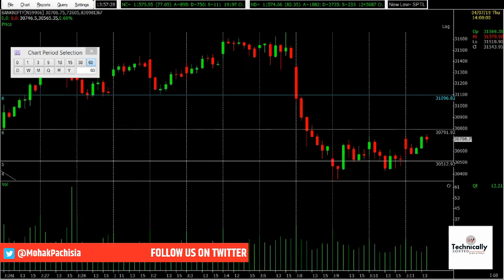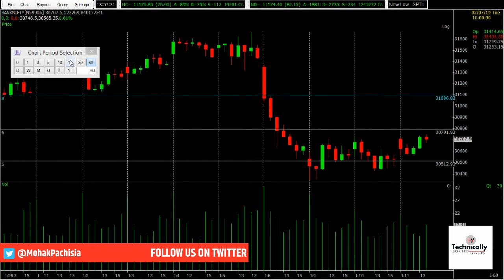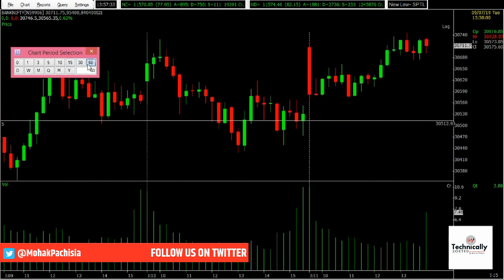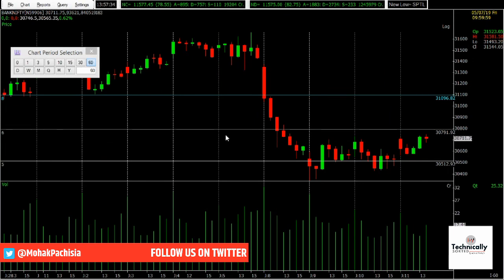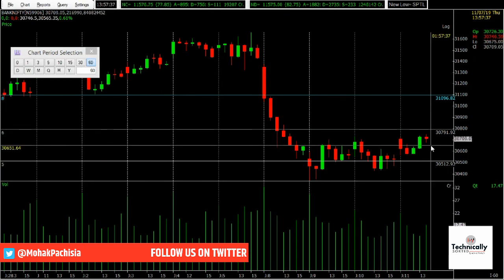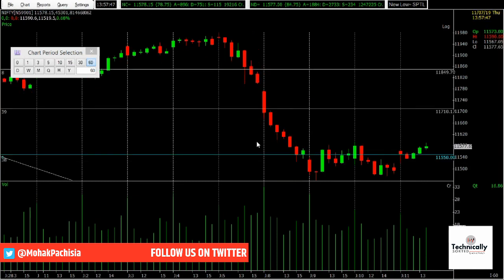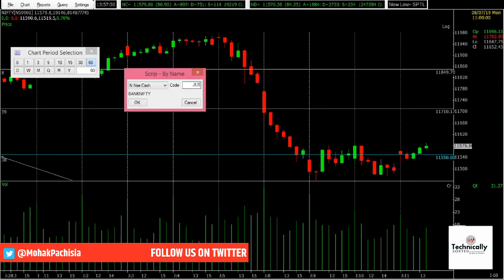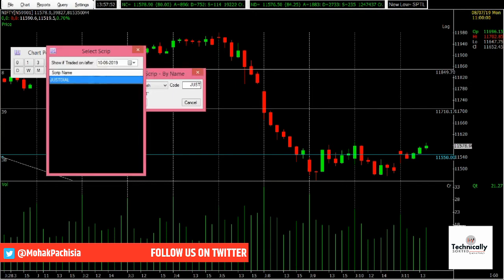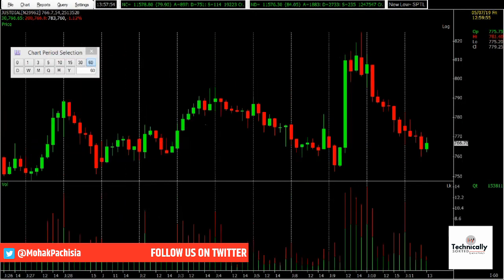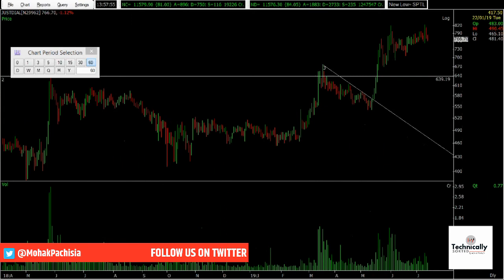Even on Bank Nifty, a similar structure is there, and it is hovering around the resistance area, but nothing as of now is happening. Today is the Bank Nifty expiry also. So please note that on the expiry day, we often see some sudden movements take place in the last hours. So that could be one input which we can take away. But that is not something which is for sure to happen, right?